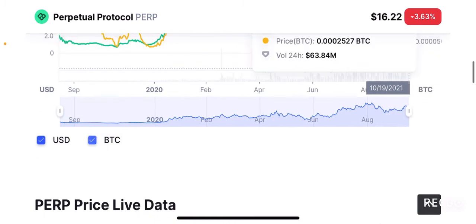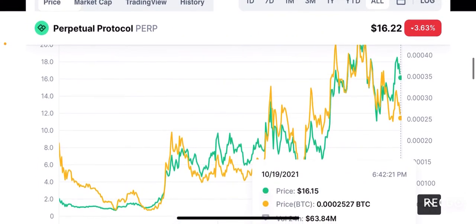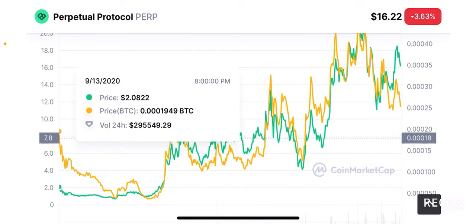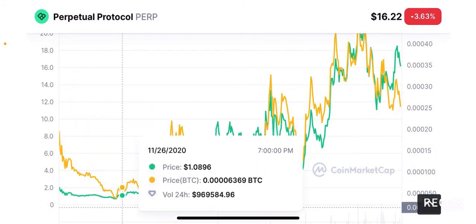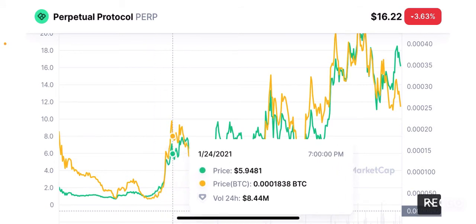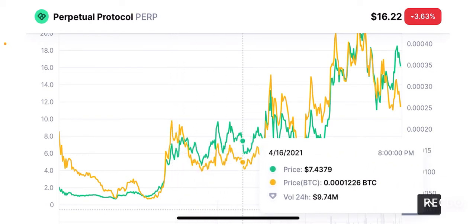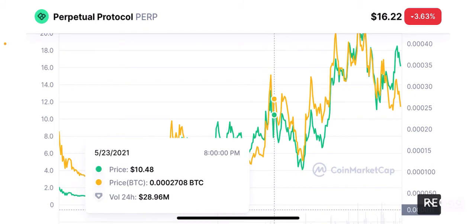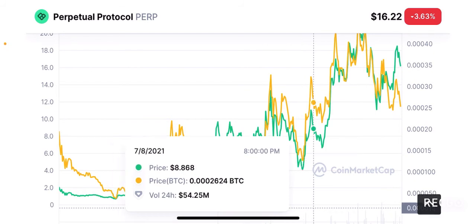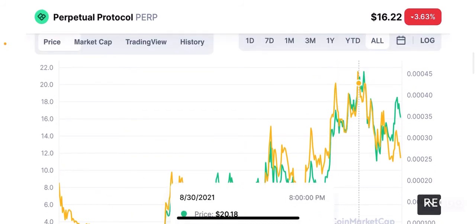If you go to the Bitcoin comparative, on the other hand, it was also pretty similar to the dollar comparative. The token was initially worth, I think, 19,000 satoshis per token, before going to an all-time low of about 3,700 satoshis on the 30th of December last year. Then it reached its first all-time high of 21,000 satoshis, reached a relative low of about 10,000 satoshis, before making a new all-time high of about 32,000 satoshis, going back down to 12,000, and then making its proper all-time high of close to 45,000 satoshis per token.